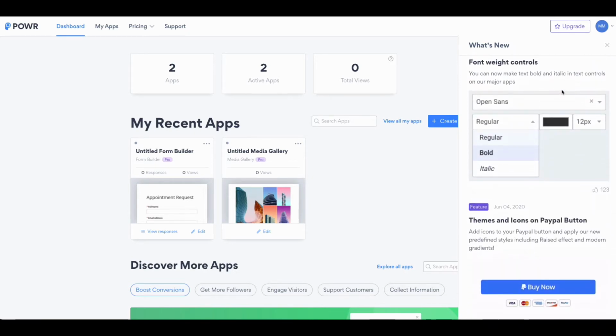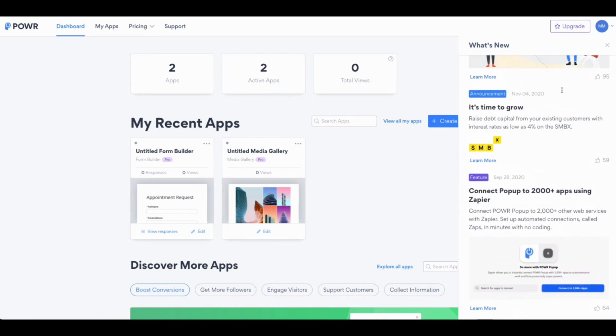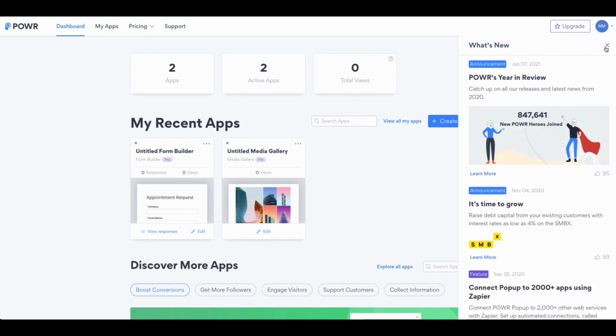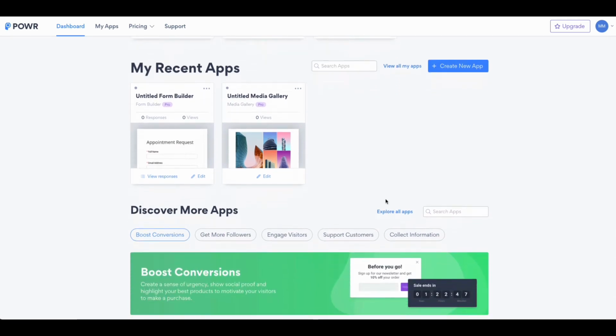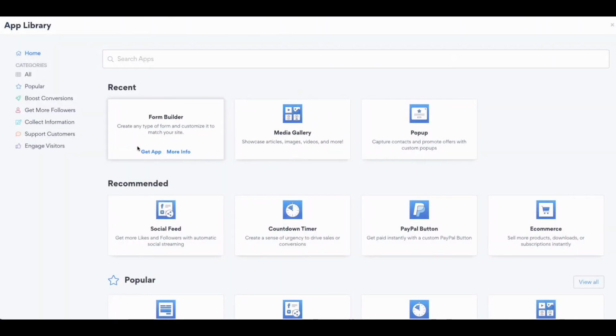You can go in here and see if any of this stuff that you're looking for, the apps to create apps that are going to help you out. So I just wanted to show you that. So now we're going to jump in here and create an app. I want to show you exactly some of the features. What we're going to do is create a form.